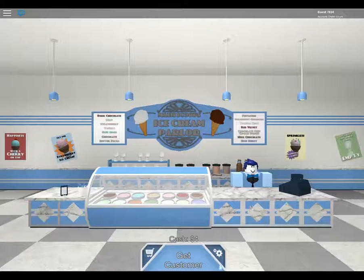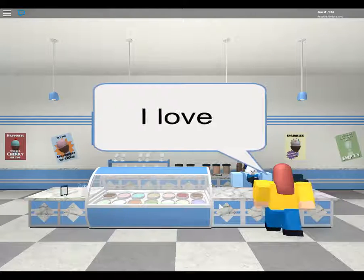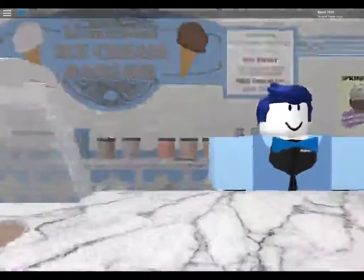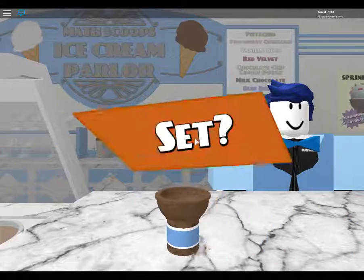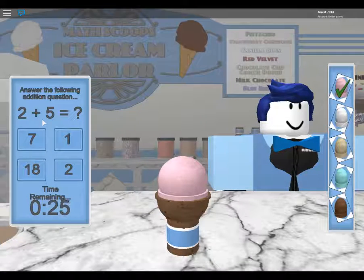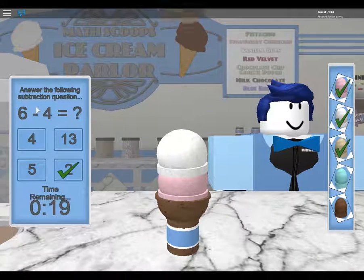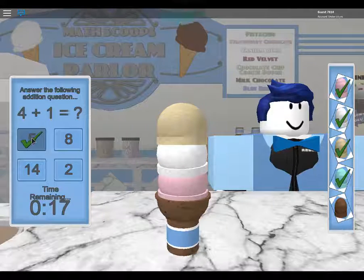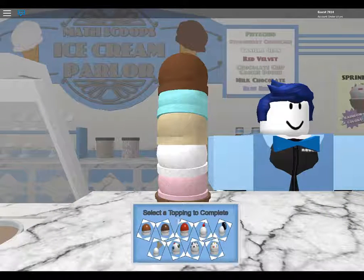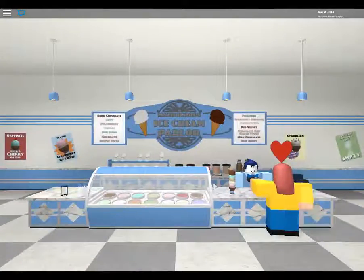He wanted one scoop, you have another scoop - this guy is allergic to ice cream, he's probably gonna die. Next! What do you want? 'I love Math Scoops ice cream.' Okay, you're not allergic, you can have many scoops. Unlike that last guy - I only wanted one scoop and we gave him ten. Eight plus eight equals sixteen, two plus five equals seven, six times four equals twenty-four, four plus one equals five, three plus eight equals eleven.